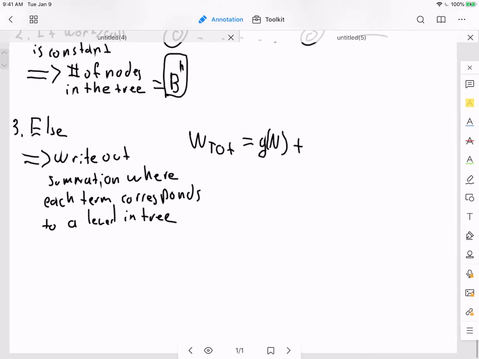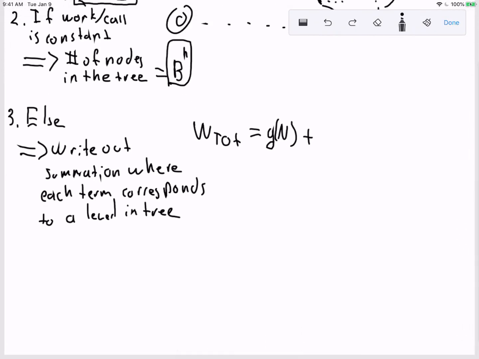So it's going to be b times any individual work of those, because they should all be the same, right? I guess that's one assumption we made, that all the recursive calls are on the same reduction size. Okay, so now it's going to be b times the work function, but now instead of n, it's going to be r of n, right? Because we went down a level, we're going to one of the node's children, and so the reduction size says our new value is r of n.